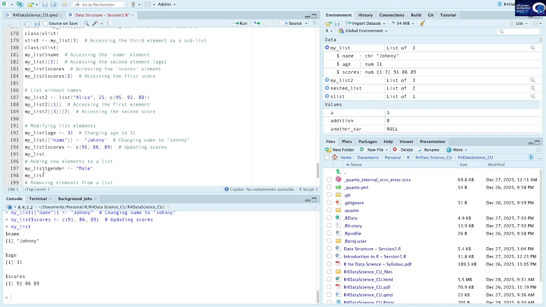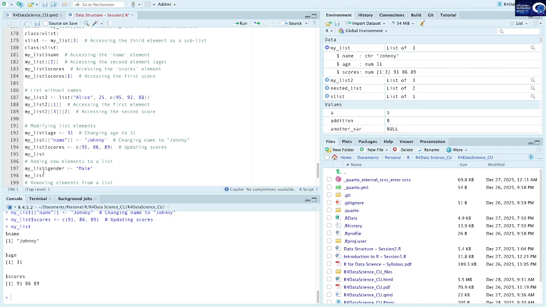Now row and column sums, we can calculate the row sum using the rowSums function, and column sum using the colSums function. So rowSums will calculate the row sum, and colSums will calculate the column sum.